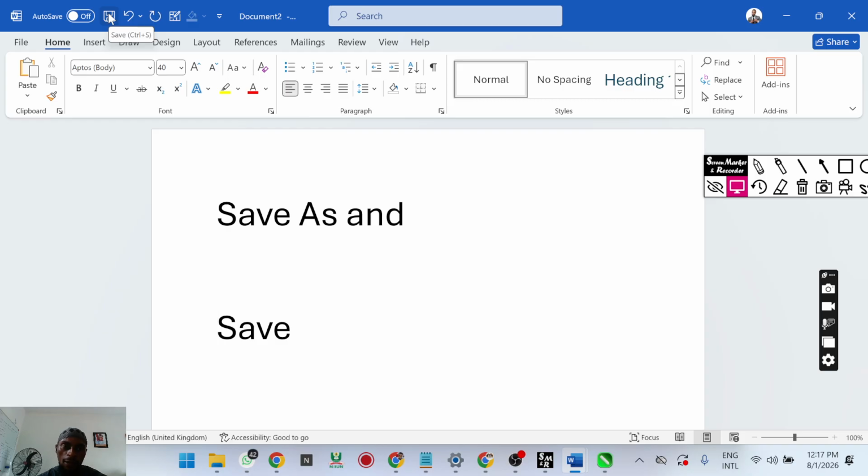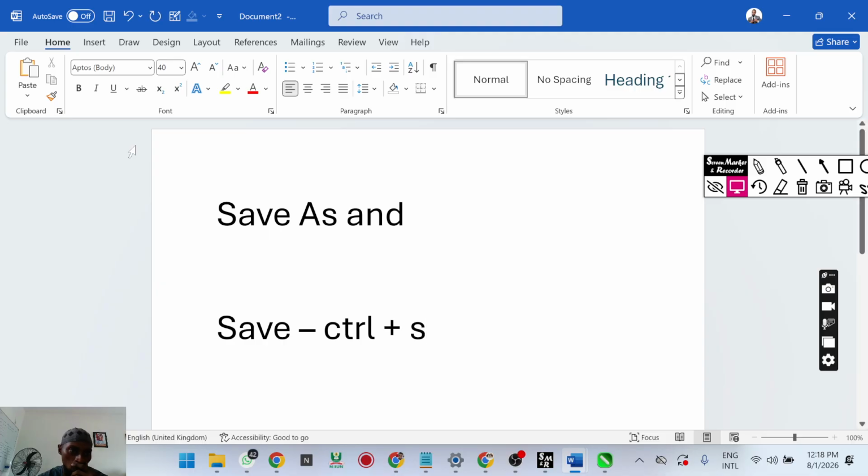Okay, it's actually not active when that document is not saved, like it hasn't been saved either on the cloud or on your laptop or on your computer. It needs to be saved before this command, which is Control plus S, will be very functional.